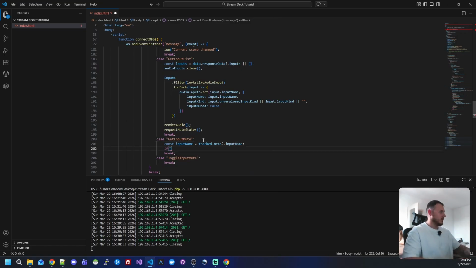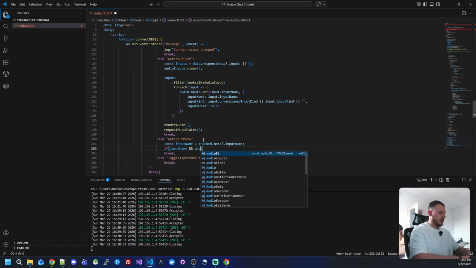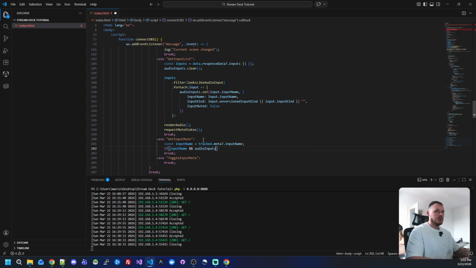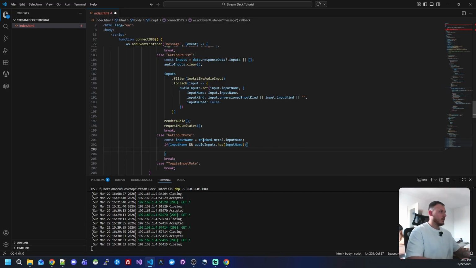So, and if we have the input name and audio inputs has this input, we are going to grab the input from the audio inputs.